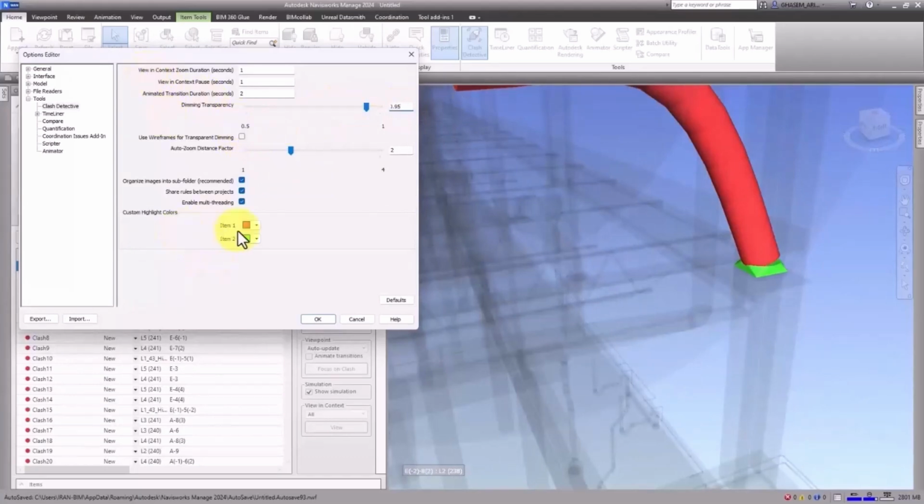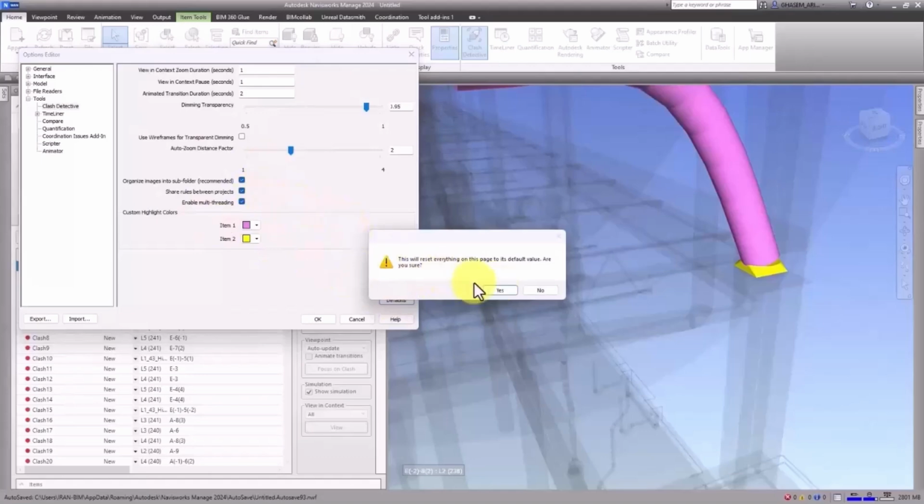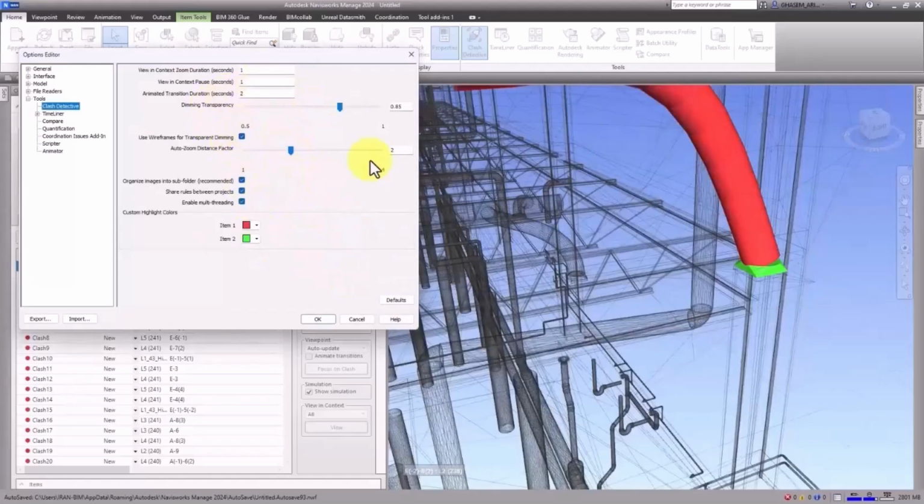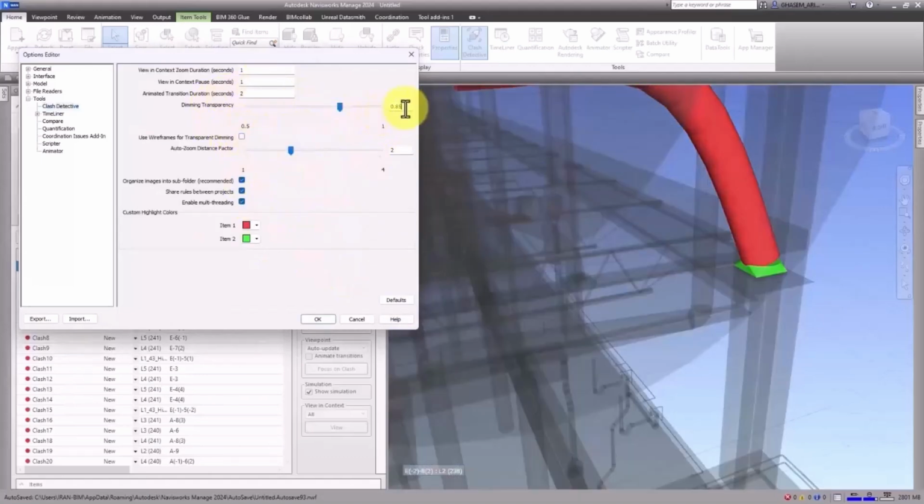I'm more comfortable in this way. Here in this section, I can control the color of different groups. For example, selection A and selection B. They are in red and green by default, but you can customize them. And if you did any change and you want to undo them to defaults, click on this to reset them. Reset to defaults. I deselect this and this one, 95.